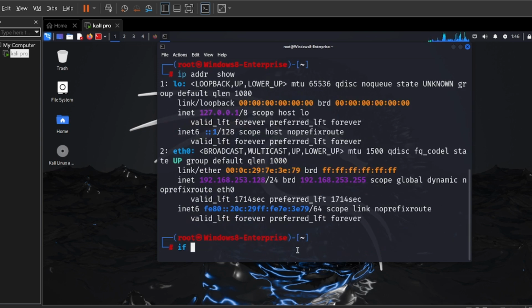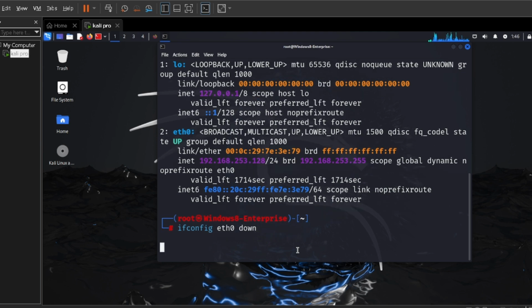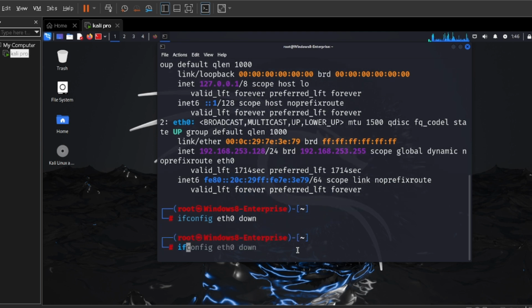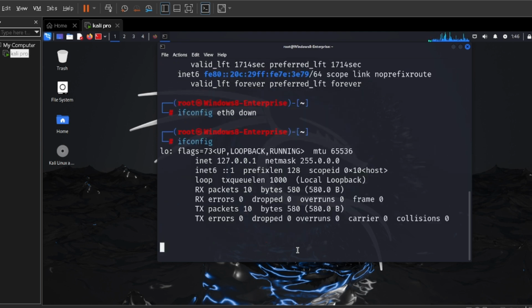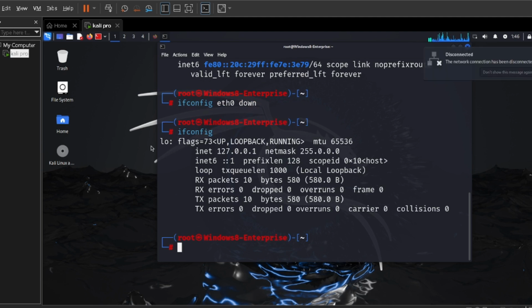I can run ifconfig eth0 down. So if I do ifconfig, you see, it's no longer showing. I hope you guys understand. It's no longer showing, right? So let me put it up.